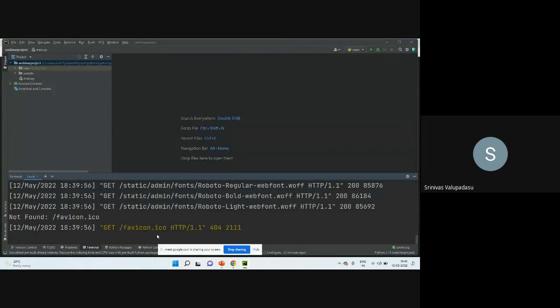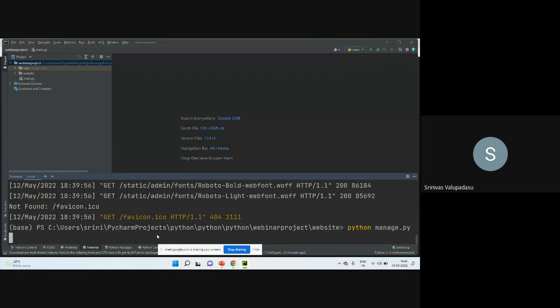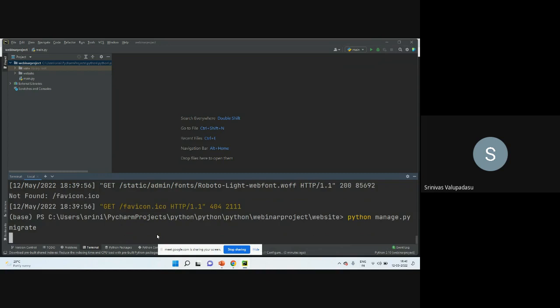Yeah, so we have created it, but we can notice some issues here. To avoid that, just do one thing: python manage.py migrate. Migrate means if any further issues are there, they will be resolved.